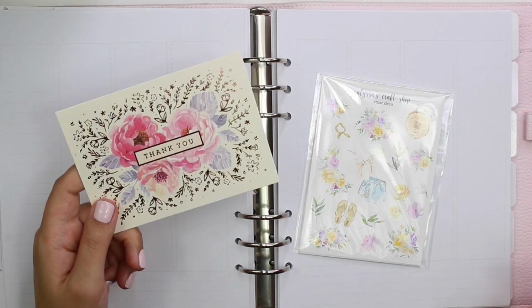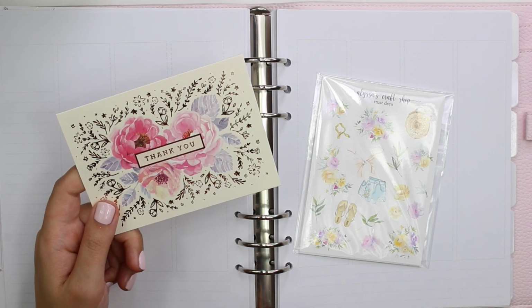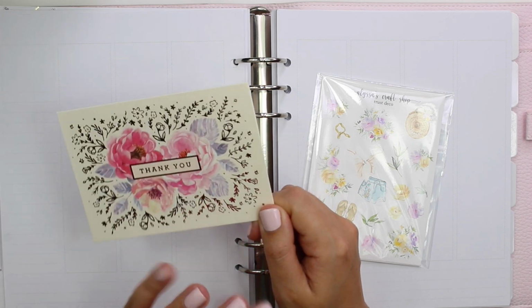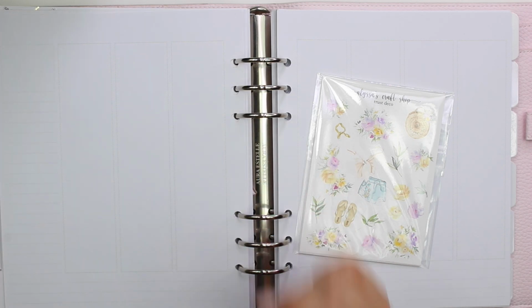All right, next up is Alyssa's craft shop. Alyssa wrote me the sweetest note ever. Thank you so much, Alyssa. So I was really excited to see that.